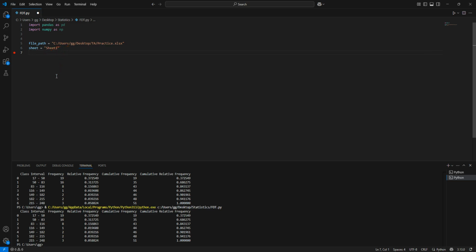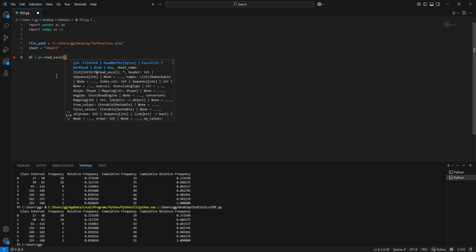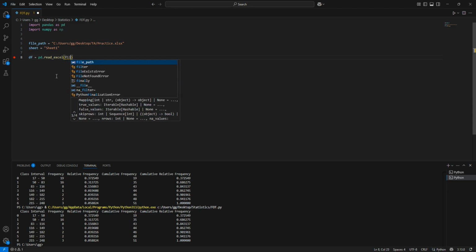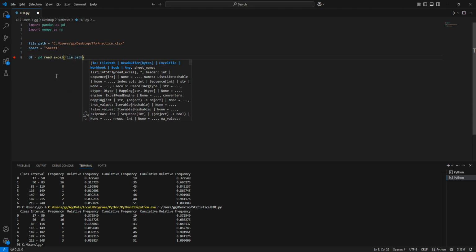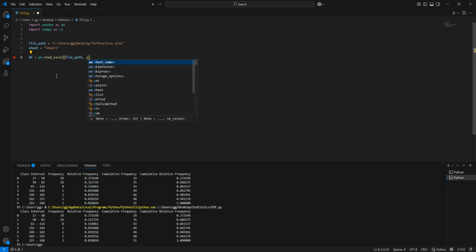So what I'm going to do next is to call them, and I'm going to use the pandas read Excel function in order to do that. I'm going to call the file path, and then sheet name, which is equal to sheet again.